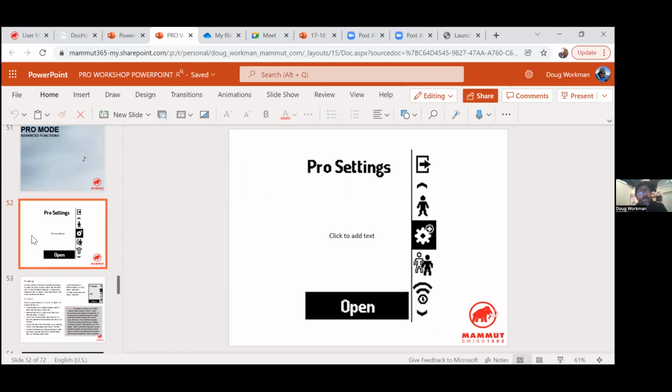There's one more topic that's important to get into, which is these pro settings. To get into the pro settings, when you turn the beacon on, of course, like most beacons now, it's going to do a simple self-diagnostic self-check. It's going to tell you that it's gotten through that self-check. And then for a limited amount of time, you're going to see a settings wheel in the upper right corner. If you use these scroll buttons, you scroll to that settings wheel and you press your orange button on the front of the screen to select the settings, and then you can get into these pro settings.